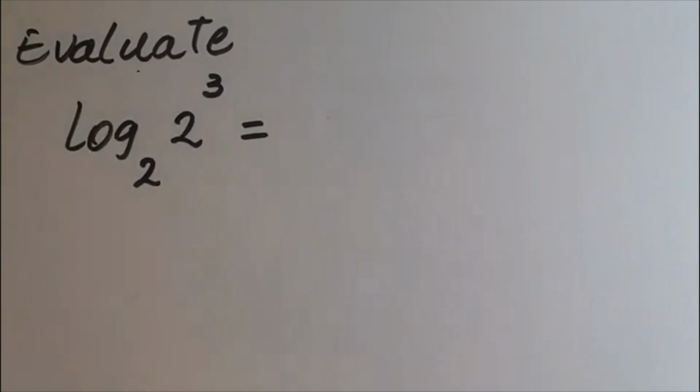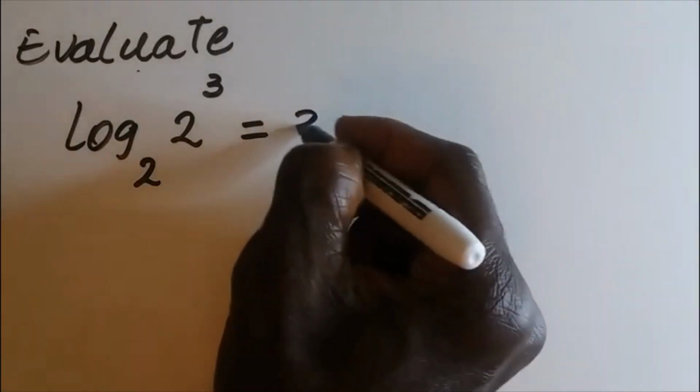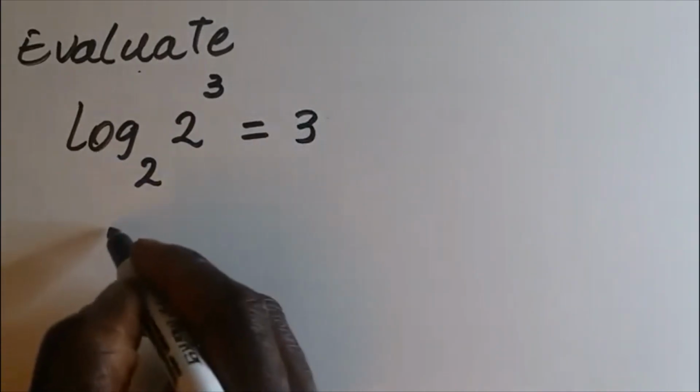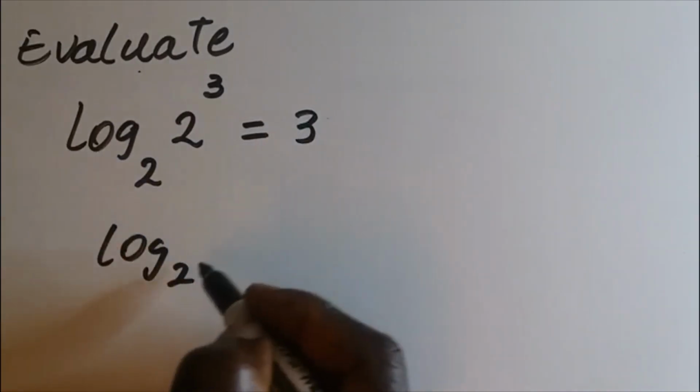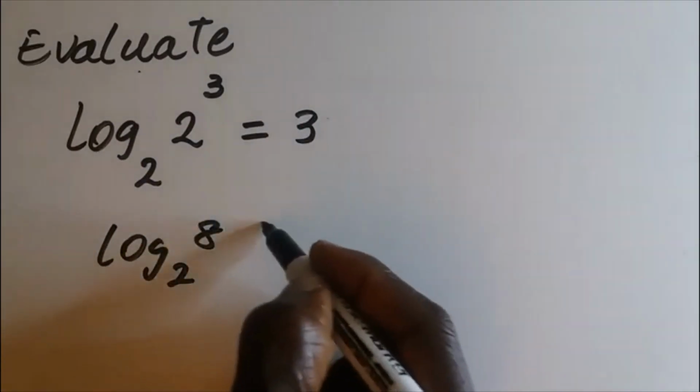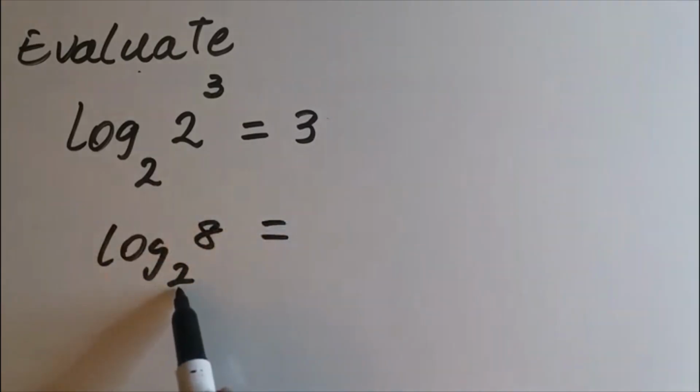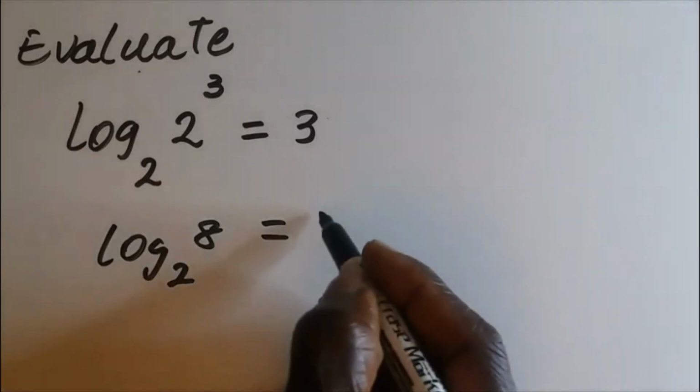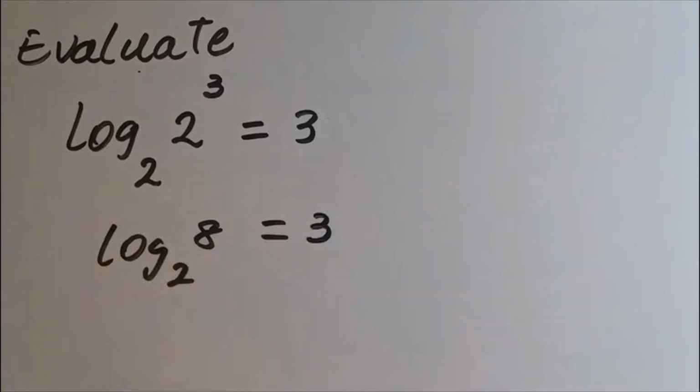And finally, with a base of 2, what do we raise it to get 2 cubed? Must be 3. Alternatively, you could look at this as log to the base 2 of 8. What is that equal to? What do we raise 2 to which power, what index to get 8? The answer is 3.